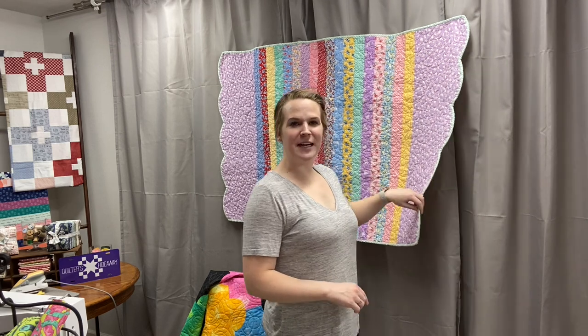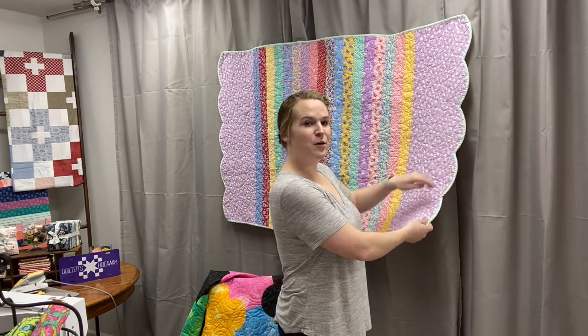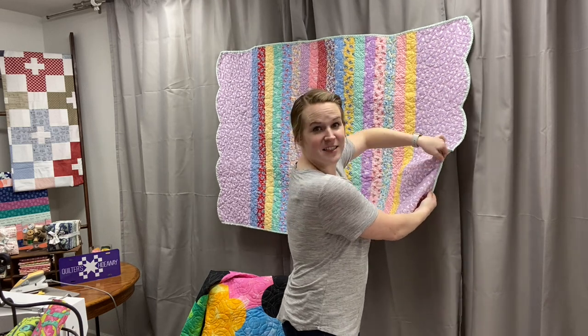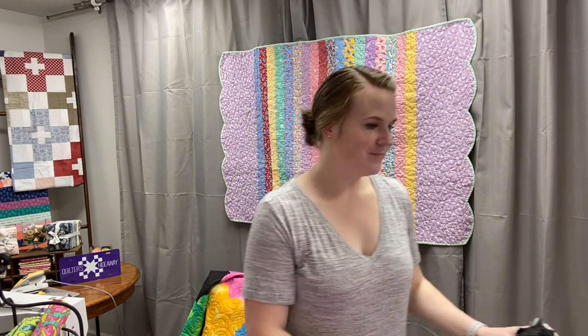But what if you have round corners or edges, scallops, or waves? You could use straight-of-grain binding — when you sew it on a quilt with scallops, you get really close to the point of the scallop, pull it straight, keep sewing, and it'll snap back and give you enough binding to roll around the edge. But what if you want to do bias binding where it gives you a little stretch? Let's go over how to calculate how much fabric you need to do bias binding and some additional tricks.